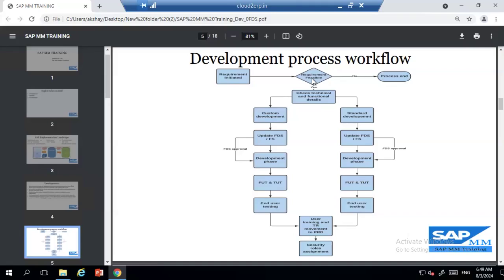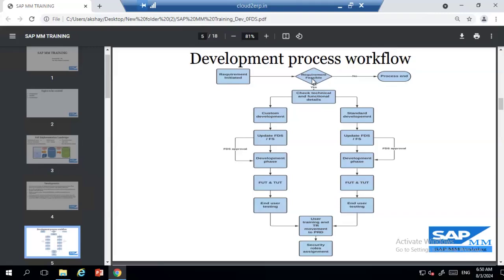Okay. So what is the standard development and what is custom development? The standard development is nothing but you are not involving the ABAPer here to write a new program. There is already a program. For example, there is already a body available in the system. You are just activating that body. When you are just activating things in the system which are not active, that is called standard development.